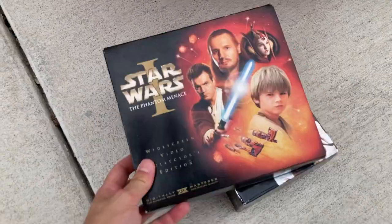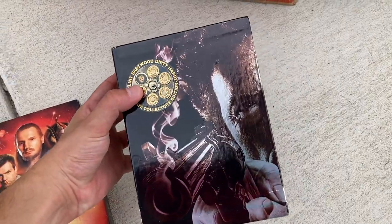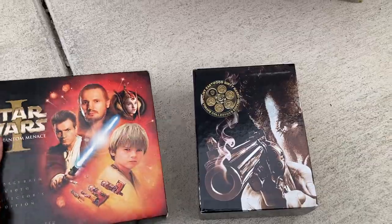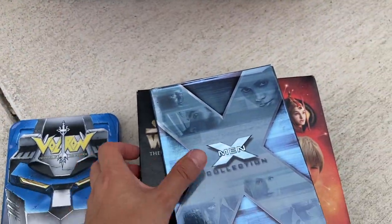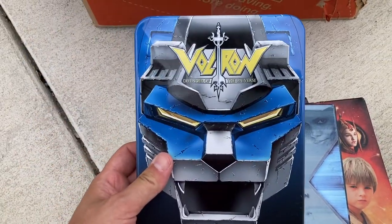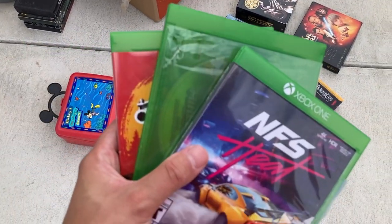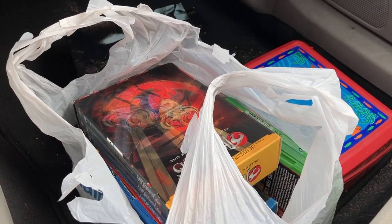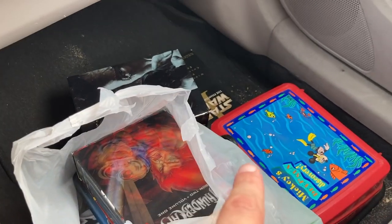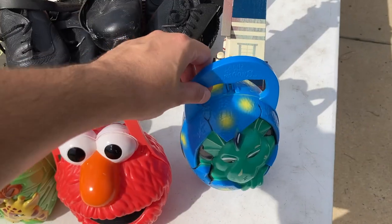Star Wars Phantom Menace and a Clint Eastwood collector's edition. We'll see the prices, but everything here is pretty cheap. Voltron and this X-Men collection — pretty interesting stuff. We picked up everything here and settled at twenty dollars for everything: cool box sets, that vintage lunchbox, and a few Xbox One games. Not bad for twenty bucks.